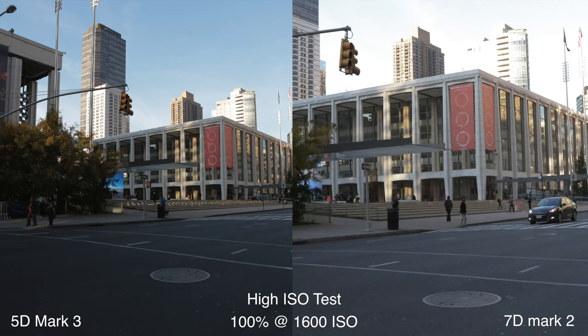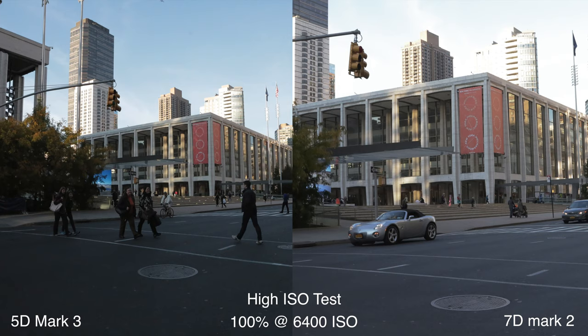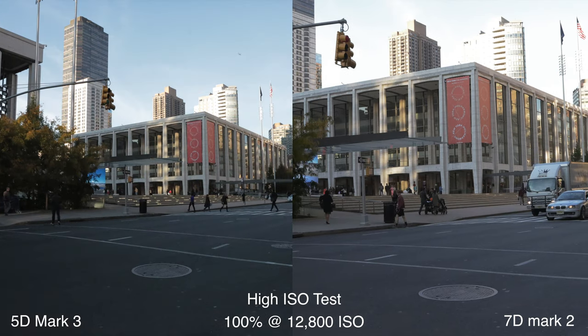I did have a different picture style on the 7D Mark II. However, I shot at zero EV and checked all my exposures, so they should be identical there. And at ISO 1600 and 3200, the images are about neck and neck. Moving along to ISO 6400, you can see it's noticeably cleaner but softer on the 7D Mark II. So it's not as sharp as the 5D Mark III, but the noise performance you can tell here at 12,800 is better on the 7D Mark II.